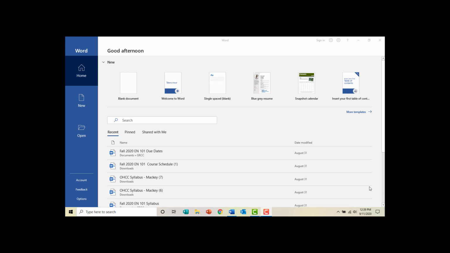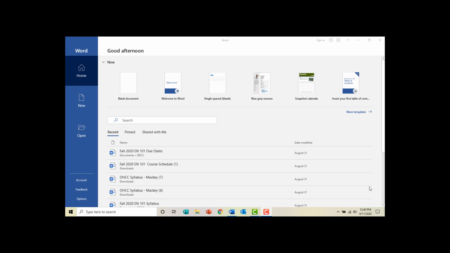On our Blackboard page, I think it's under announcements, I show you a couple of links that you can use to get your free copy of Microsoft Office 365. When you're dealing with creating MLA documents, it's always best to use Word. And for all of you Mac users, I believe there's a Mac edition that you can get access to for free as well. So if you've not done so yet, that's step number one. Go to that link that I have under announcements and get yourself a free copy of Microsoft Office.